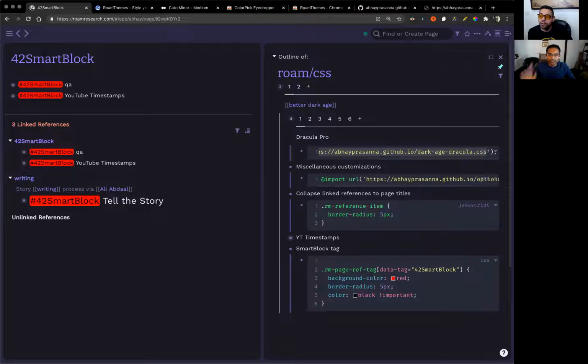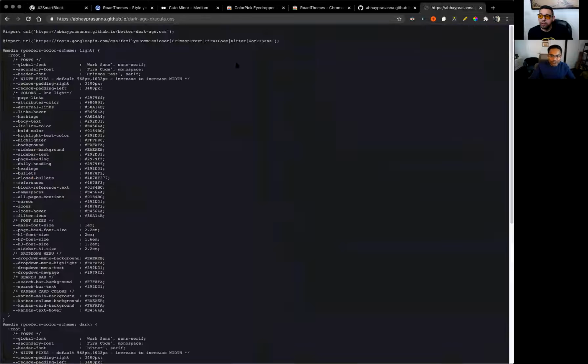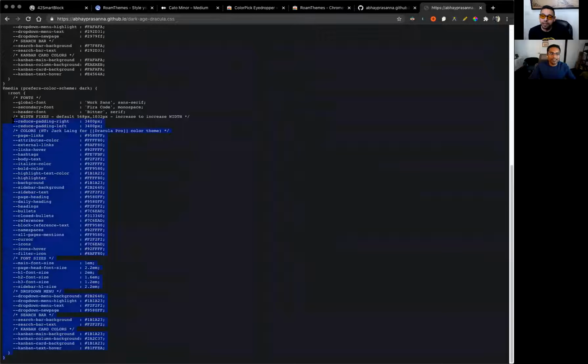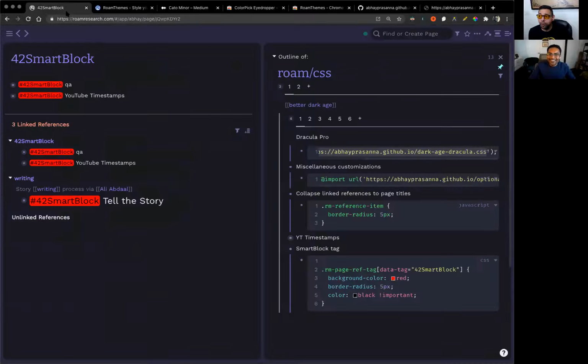So I'm just turning the system light and dark mode, and actually the browser knows whether I'm in light mode or dark mode. This is a way of telling the browser that when I'm in light mode, I want you to use these colors, and when I'm in dark mode, I want you to use these colors. That's really cool. I wish more things were built that way, because you deal with that. That's a big problem. You'll change something, but it doesn't change on your browser, and it looks weird.